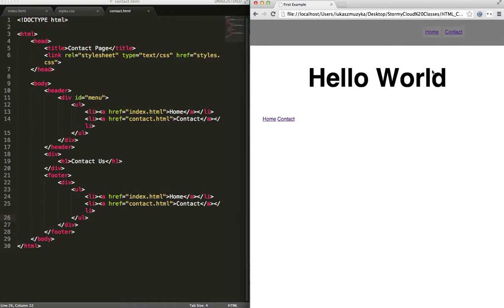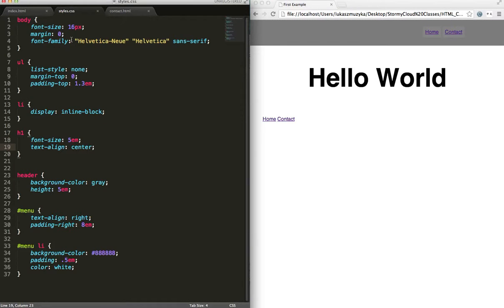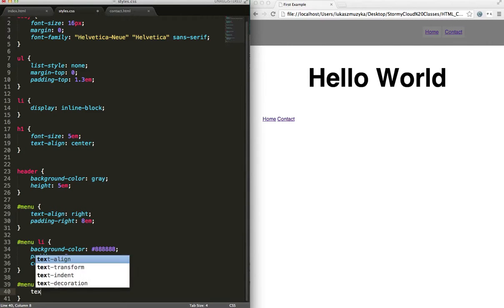Sometimes you may want to get rid of the underline on the buttons. So let's go back and look at our menu li. Because this is an a tag, we have to create a special selector: menu li a, text-decoration, I think would be none, like this.